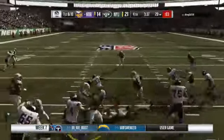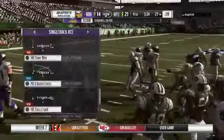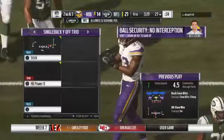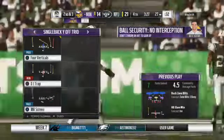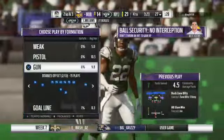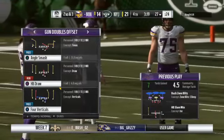Handoff comes to Cook. And he finds some space past the 25 to the 27. A solid run on first down. Gain of 7 leaves him with a 2nd and 3. You know what really fires up offensive linemen? When the guy that is carrying the ball behind them can create his own space and break a tackle along the way.